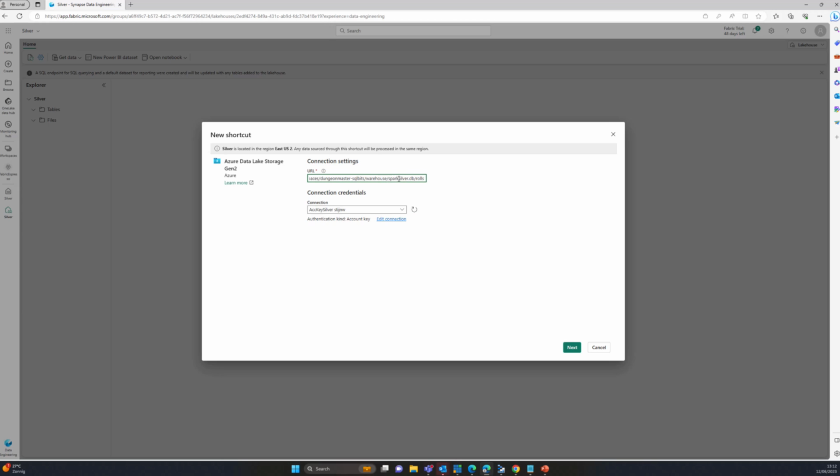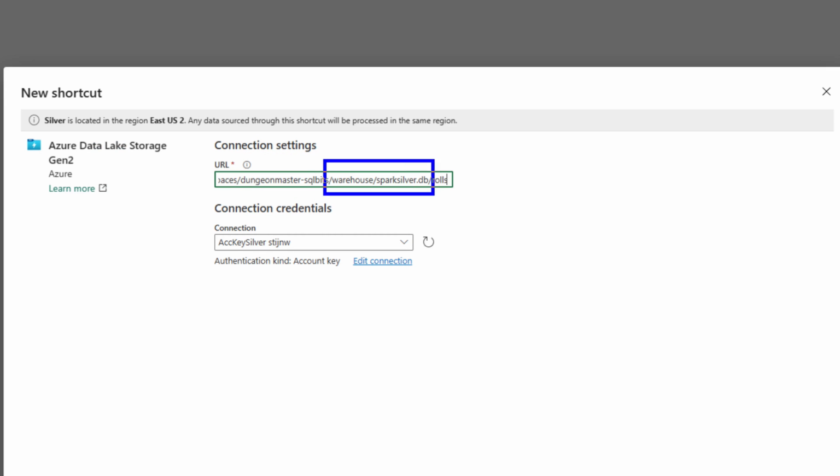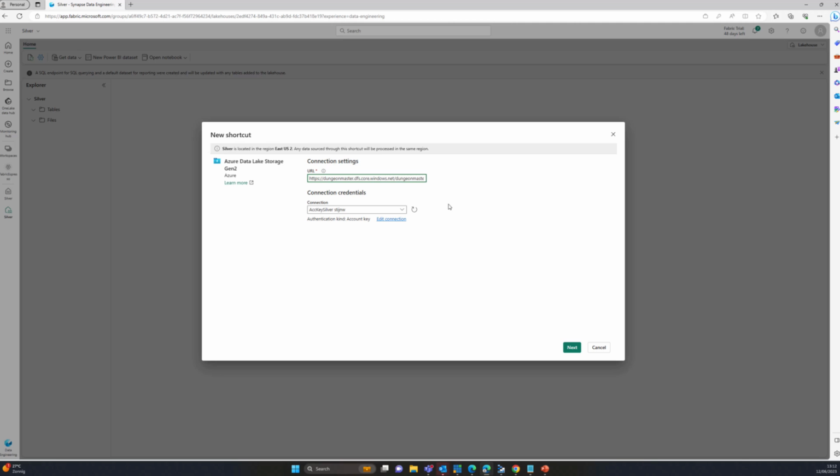As you can see over here in that URL, I'm pointing to an existing Spark database that I've created there, Spark Silver DB, and I'm pointing to that roles table, which is a Delta table. Now, I'm just going to show you again how to create a new connection. I'm going to say account key.